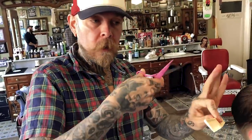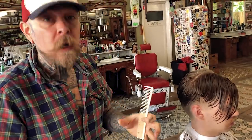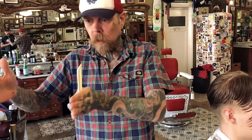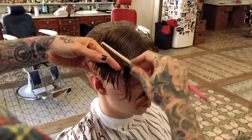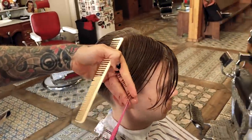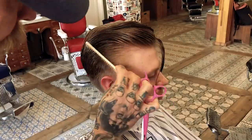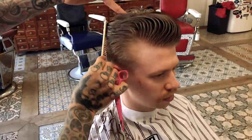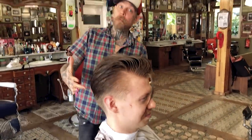It's okay that it's a little freehand. That works. Cutting hair is not like building a wall with bricks. It's not like one brick. No, hair moves around, right? It's an organic product, so treat it that way. By working this way, you have a connection into that hair on top with a lot of length left. So if you want to go for your Johnny Depp Cry-Baby look, that's the way to do it.